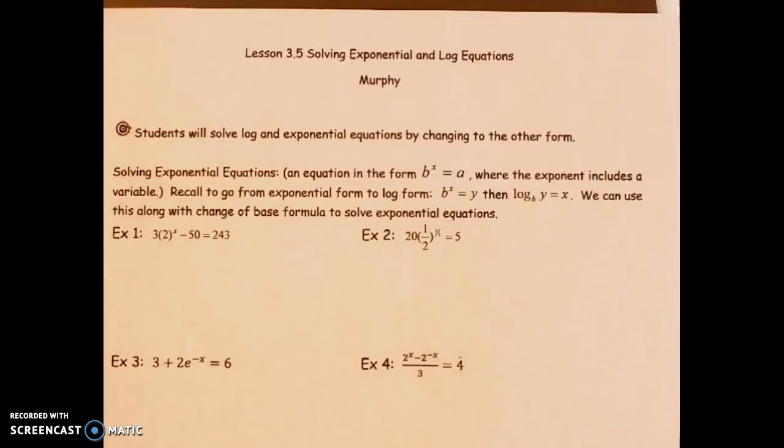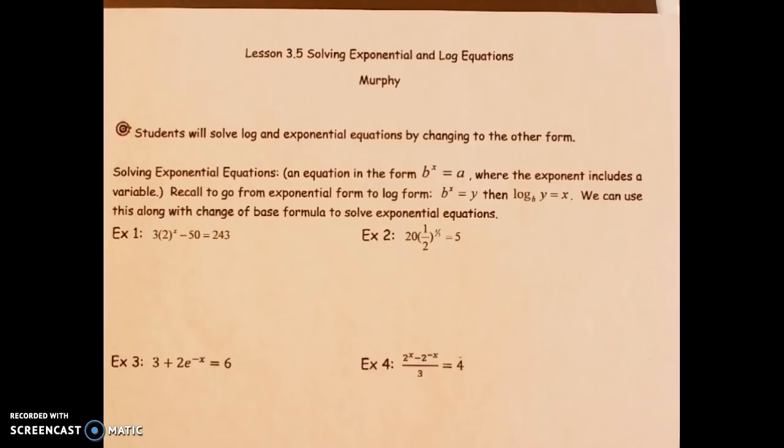Today we're starting the last lesson in this unit. If you notice the note at the top of your subplan page for today, we're shooting for a test this coming Friday, so just keep that in the back of your mind. Last lesson is on solving exponential and log equations. We've done a little bit interspersed throughout the unit, but now we're going to hit it pretty heavy.